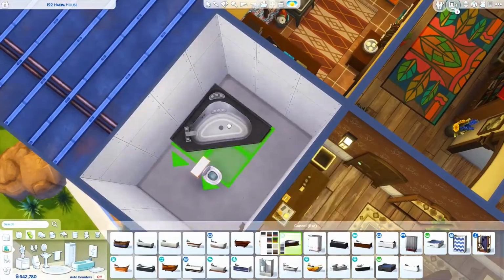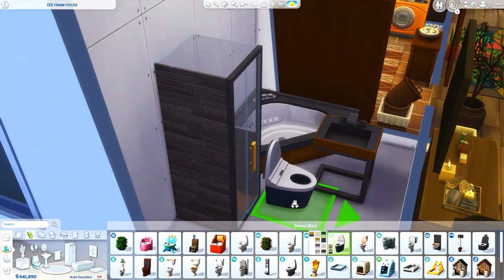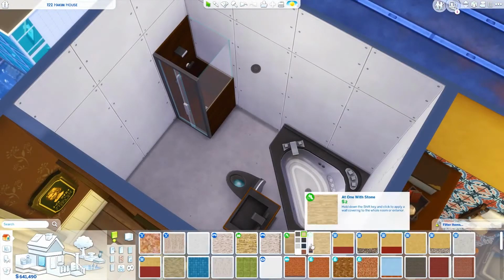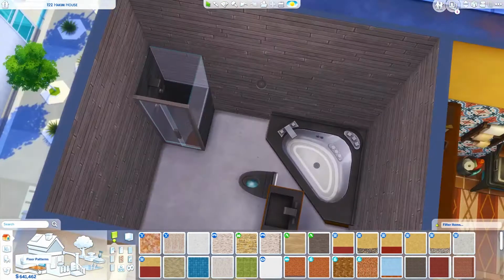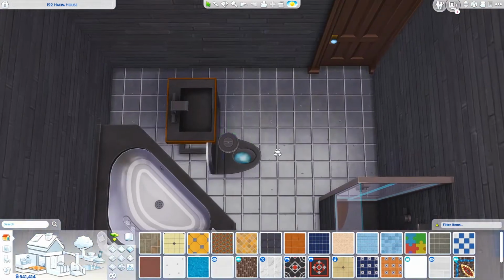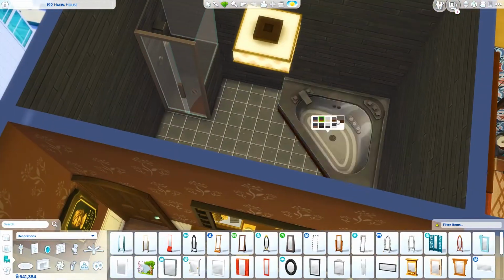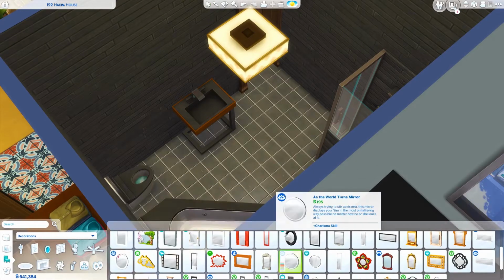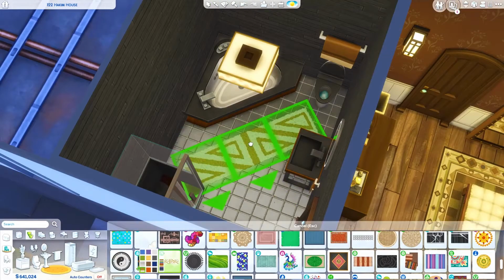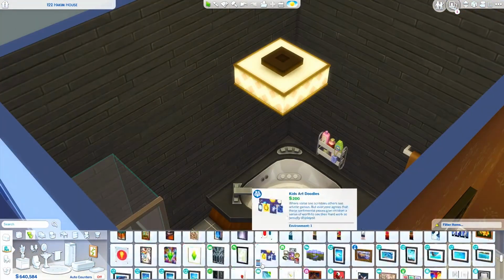And then this bathroom unfortunately does not have a window. Of course, there's nothing I can do about that. I can't add a window. So that's just one thing that I didn't really like about this particular layout, but there really wasn't a choice because there are very few windows in this apartment and they all have to go for the bedrooms and the living space. So for this bathroom for the parents, I chose the Fitness Stuff pack. I really like this gray and dark brown. I think it's very warm, but it also has a modern kind of flair to it, which I think looks nice for the city, and you feel like this would be the type of bathroom that you would see in more of a city setting.